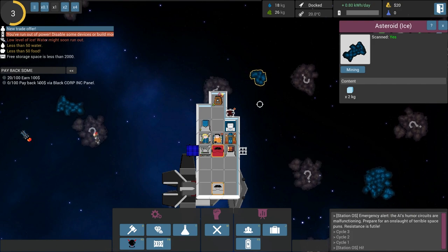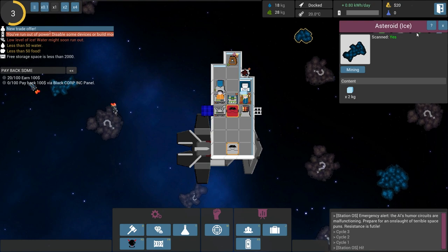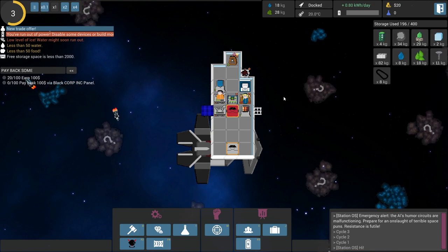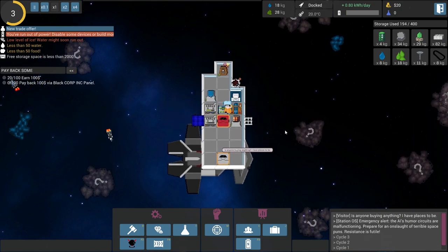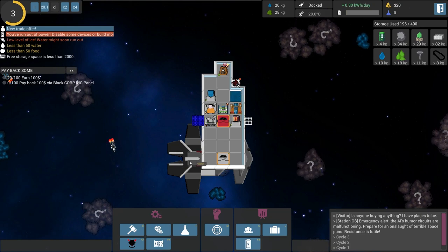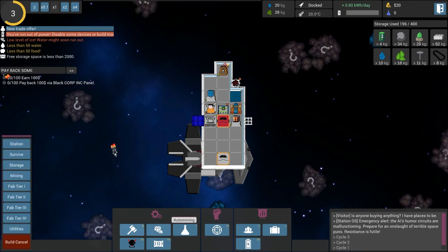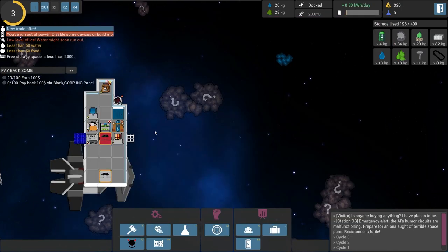Keep going. Mine ice. Paying back your loan. Small steps. Small steps, eh? Okay. To earn 100. Pay back the loan. Am I buying anything? I have places to be. Right. What about the tech? What does tech do? That's pretty cool.